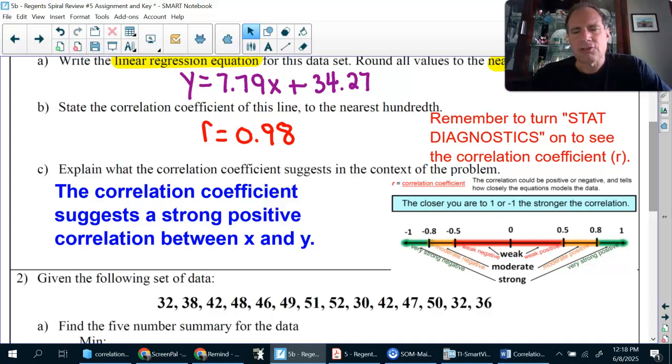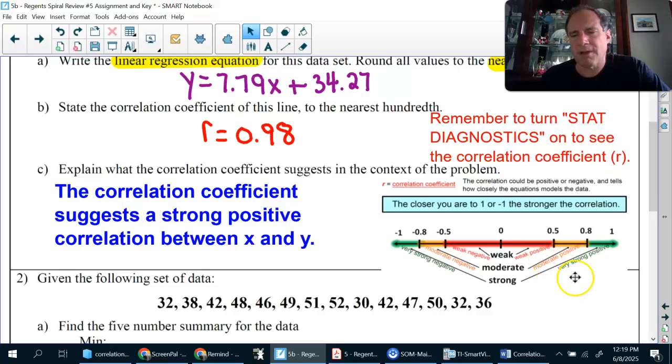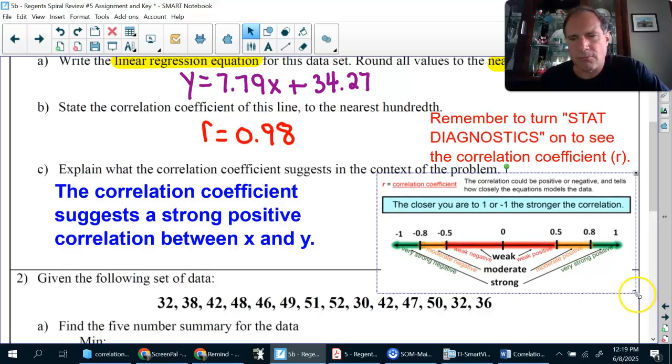you full credit. Just to take a look at what we have here, this is the graphic that we had in the lesson, and we had this graphic here just to help you out a little bit on what to look for. See how 0.98 is very strong positive. If you have a negative 0.98, that's a very strong negative. Anything between negative 0.8 and negative 0.5, or 0.5 and 0.8, that is moderately positive.